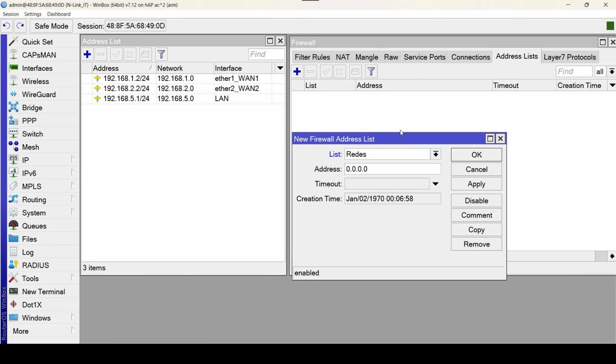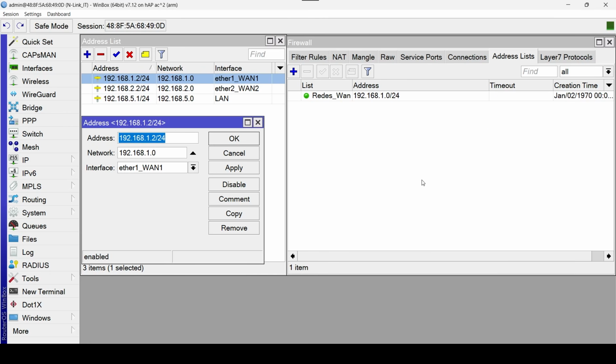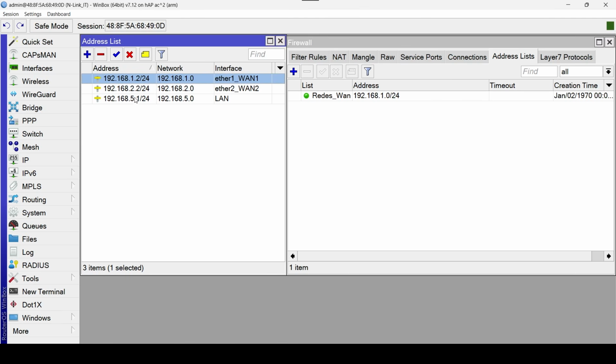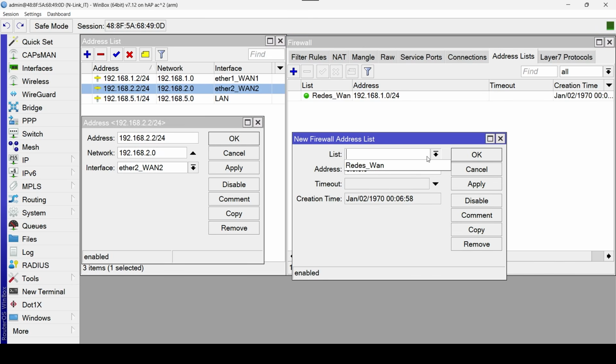In list we will create a new IP address list called redis_WAN, which stands for WAN networks, and we will copy the network of WAN1 and paste it where it says address and add the /24. Click OK. We repeat the process to add the WAN2 network to the redis_WAN list. OK.